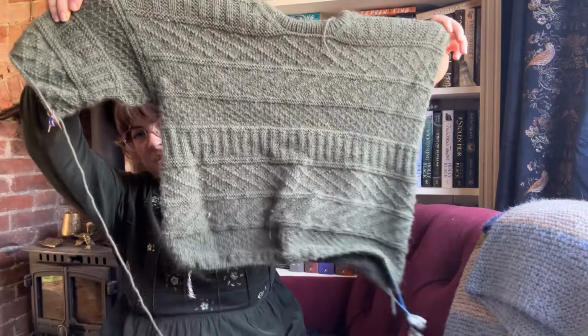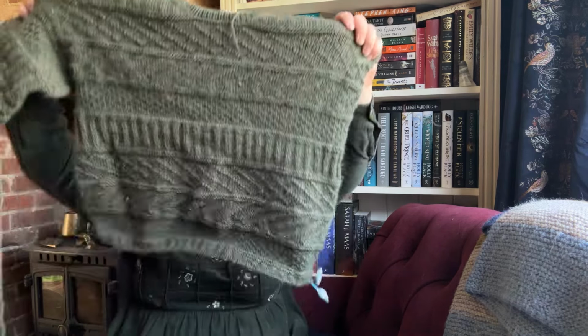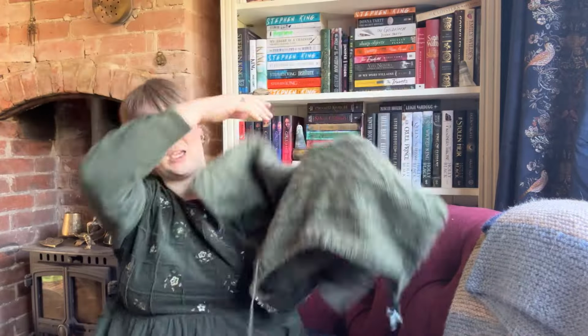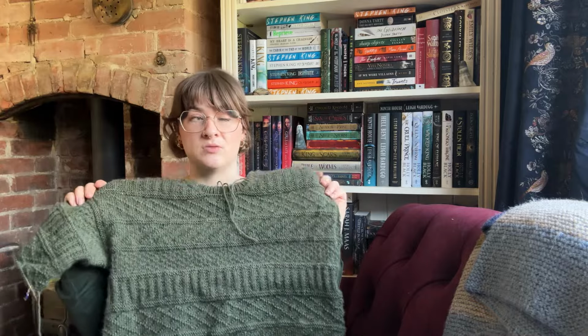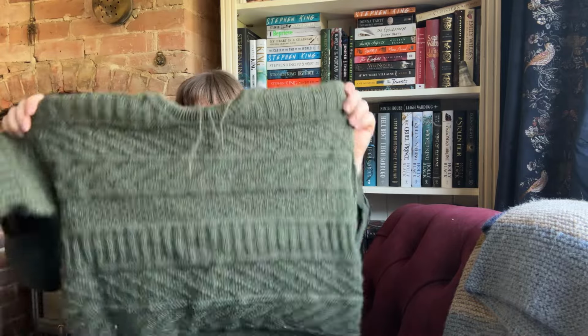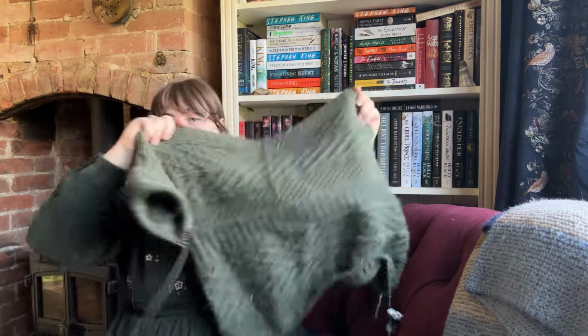It is quite large. See, it still looks too short to me, and I've had mixed reports on whether Drops Charisma grows or not. Before I go on to the body, which is just two pattern, there is the final one of these sections which I'm about halfway through, and then the ribbing that would be two pattern. But before I decide to go onto the ribbing and then bind off, I'm going to do a mid-project block on this one to see. I can't remember my swatch growing really at all. However, obviously this is a lot bigger than my swatch, and there's a lot more weight in it.